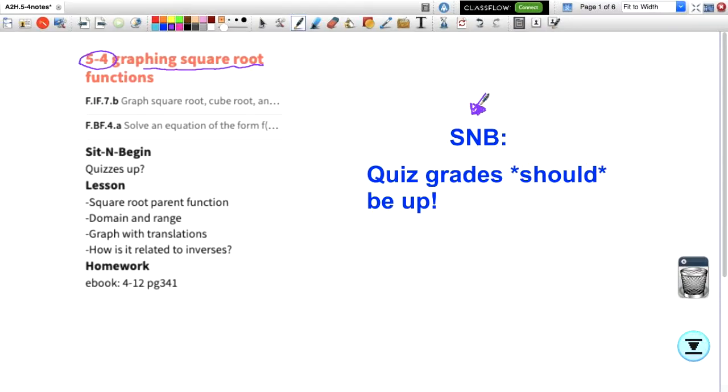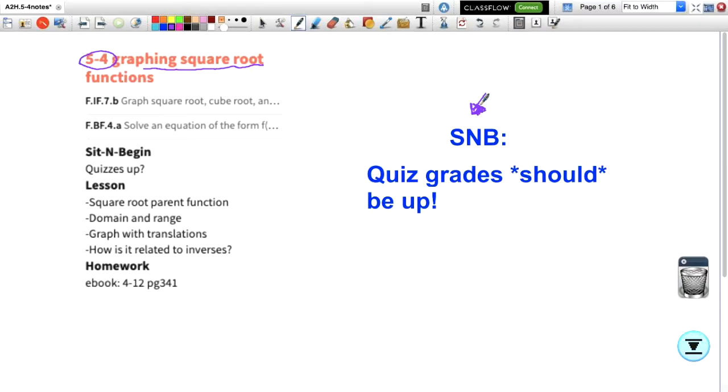So, food for thought, check out your quiz grade, see how you did. If you have any questions about what you got wrong, feel free to pop me an email and I can give you back some of that feedback. I am not just going to send everyone a copy of their quiz until I have everything submitted from all the classes. So, once I have everything turned in from each of my honors classes, I'm happy to get that back out to you.